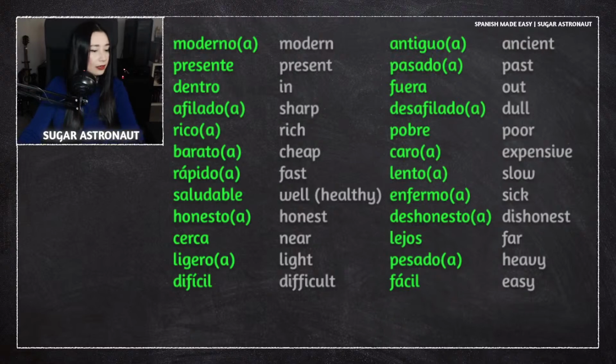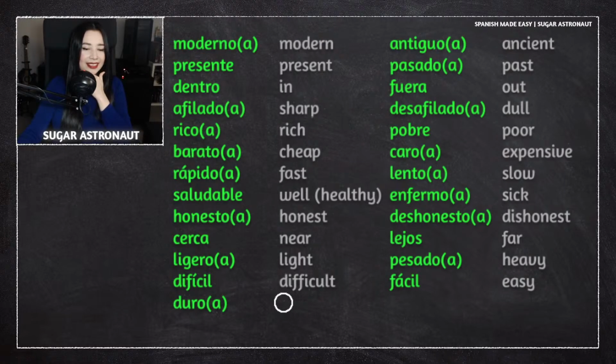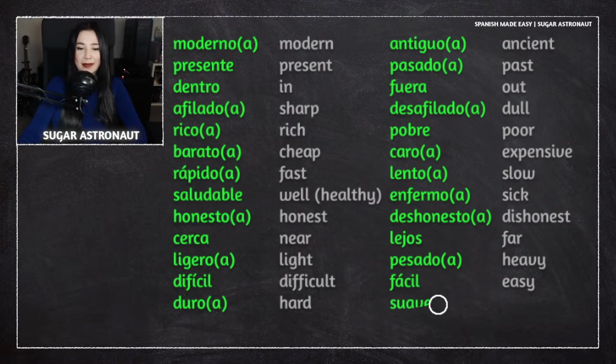Excellent. The next one. Duro, dura. I believe there's a song, I don't know from where, called Gasolina. I don't know if you know about this song. If you listen to Spanish songs, there is a song called Gasolina. It means gasoline. They say a lot, duro, duro, duro. I just remember that. But duro means hard. Maybe hard dancing? I don't even know. Duro, masculine, dura, feminine.